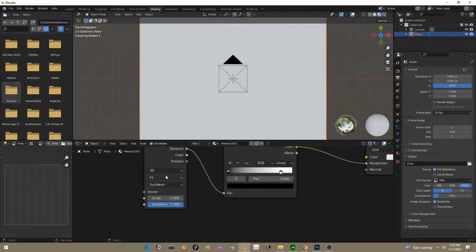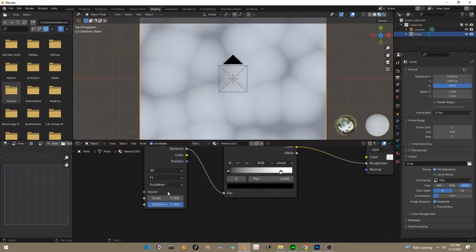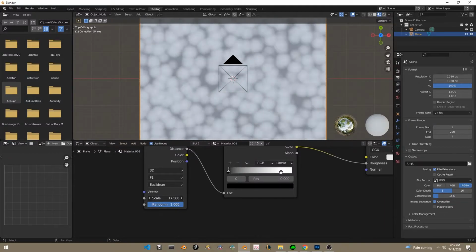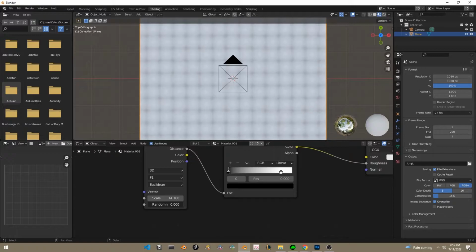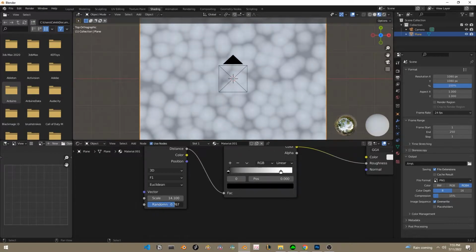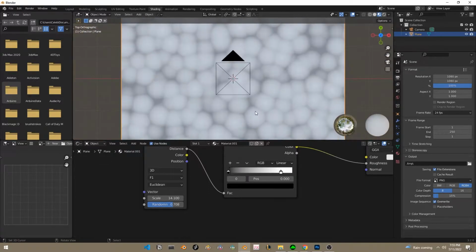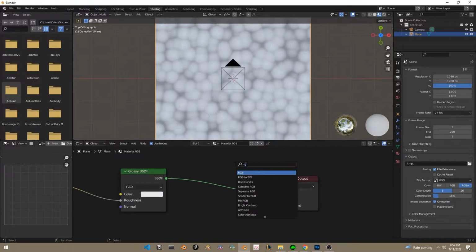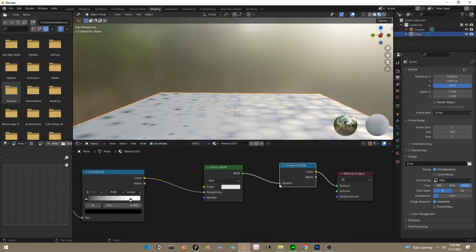Here, maybe it's just a different... Oh, maybe F2. No, not at all. So F1, just regular F1 if we use scale. That's kind of a fun animation, fun bubbly animation. Suppose, I mean, this is kind of... I don't know how to color that though. I was gonna say, I could turn the dark, it's glossy. I could turn the, let's do this first, RGB, or shader RGB. Yeah, something like that, right?